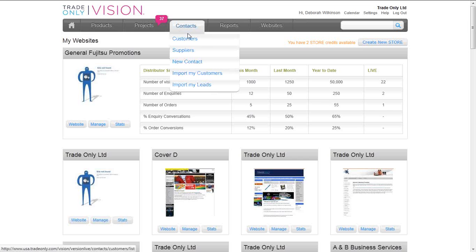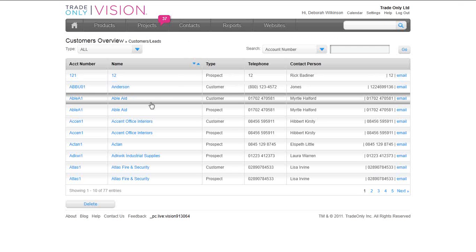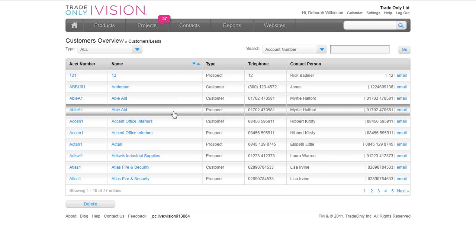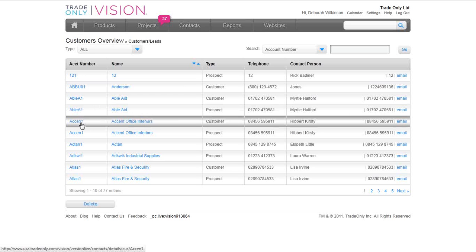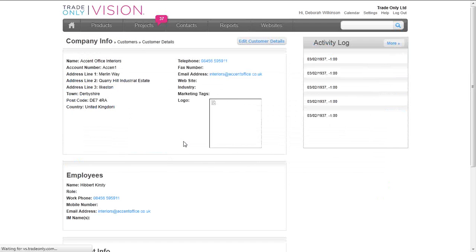Going back a few steps, from a contacts record perspective, Vision is also your customer relationship management system. So you can store customers and prospects in this system. Customers being people who've bought from you, prospects being people who are likely to buy from you. Against any customer or prospect record, you can store a vast amount of information: where they are, their contact information, what industry they work in, and a company logo. It's very useful to have the logo because then you can create virtual samples and also have that logo appear on any quotes and sales orders that you send out to the customer.